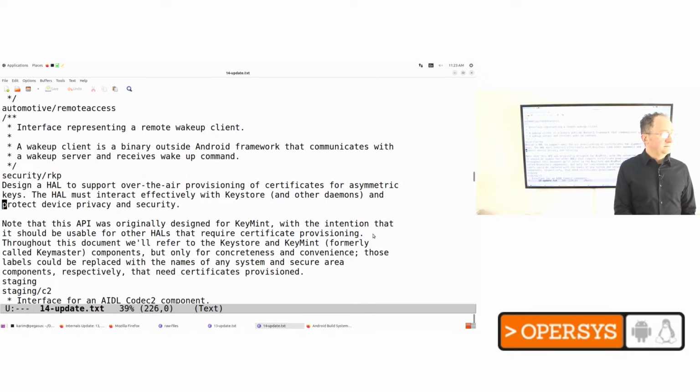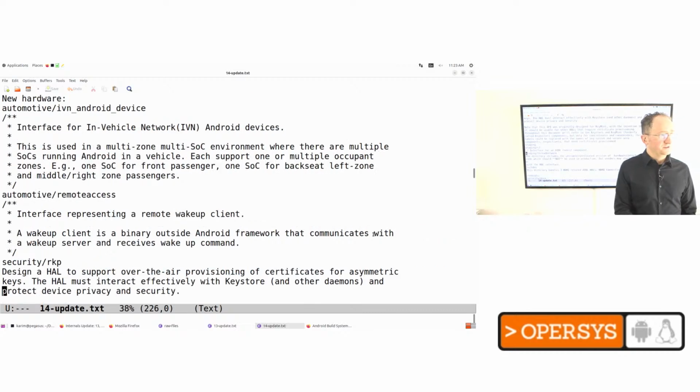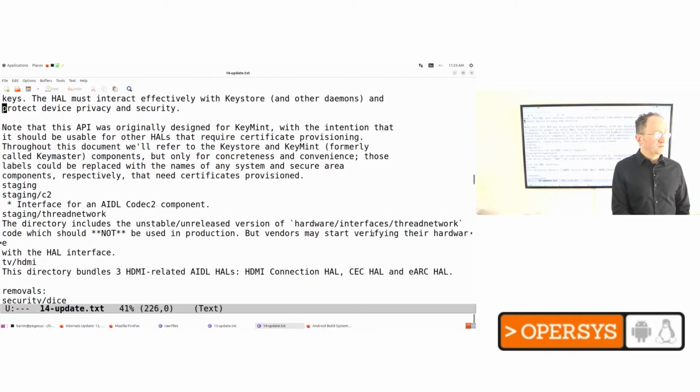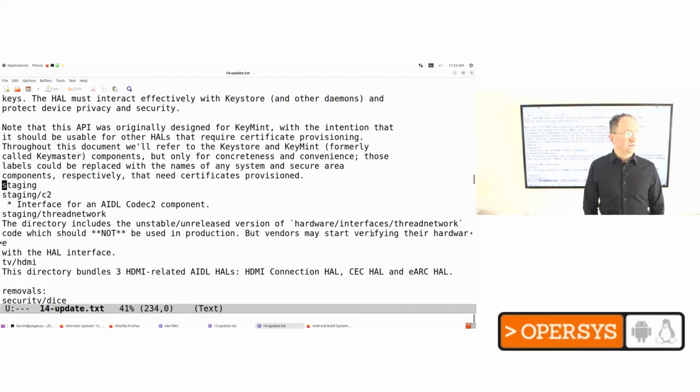Okay, the air provisioning certificates, essentially this is for remote provisioning, I guess, and so on. They have a new staging directory that I noticed where they seem to be putting HALs that are not yet ready, I assume, things that are in development.